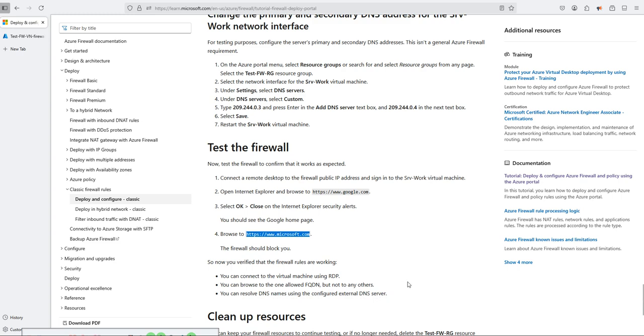So I made this video basically to give you guys an idea of how the Azure Firewall rules work. But this is not the recommended way. The recommended way, in a production environment, is to use a hub-and-spoke network. I'll see whether I can do one more video on Azure Firewall with the hub-and-spoke network, maybe in the next video. Until then, thank you very much.